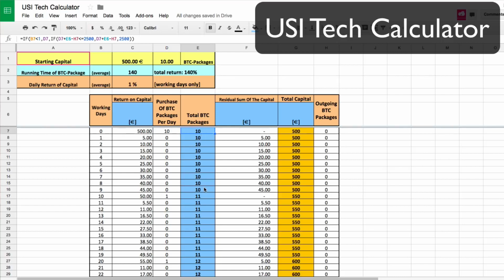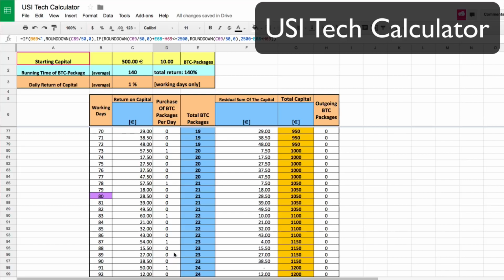And for the first 9 days, you're building up enough money, and on the 10th day, you're able to reinvest a package, which brings your total packages to 11. Okay, so if you keep scrolling here now, on day 20, you're able to get another package, so you're up to 12. The days between where you can reinvest packages start to decrease very quickly. So on day 28, you're able to get another one, 36 another one, 43 another one, 50 another one, 56. You see they're starting to decrease.